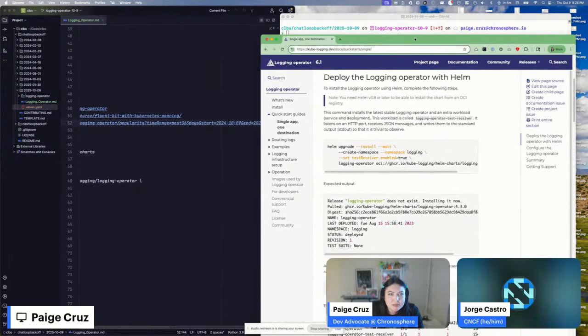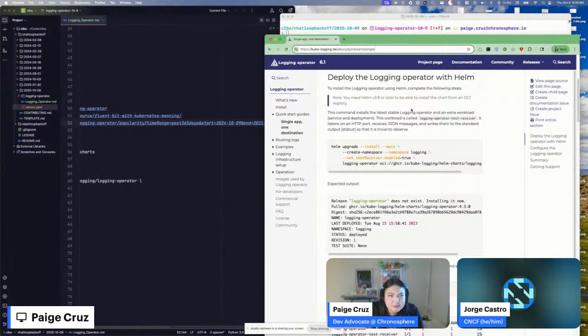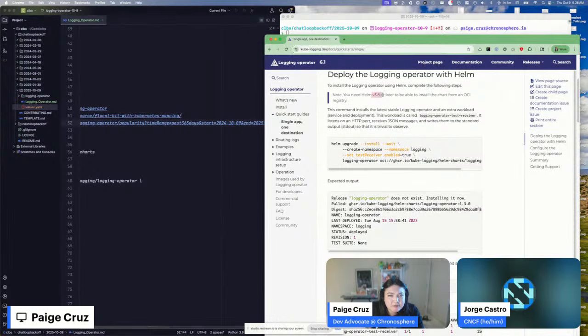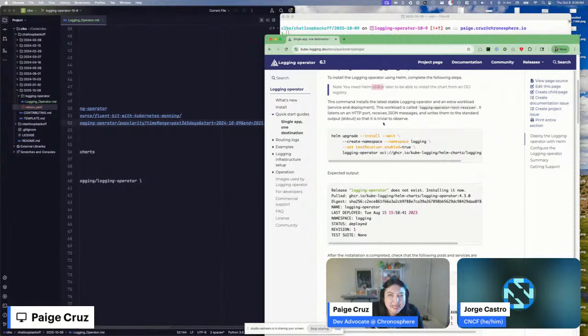To install the logging operator using Helm, use the following steps. You need Helm v3.8 or later. Okay, so I did one thing before the live stream that I will fess up to, which is I know that some of the container image registry login is funky when it comes to Helm and Podman. I really didn't want to do any of the workarounds for that.